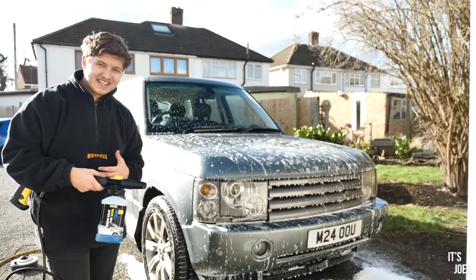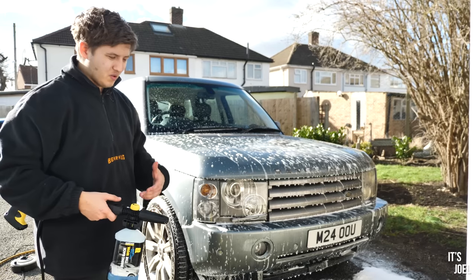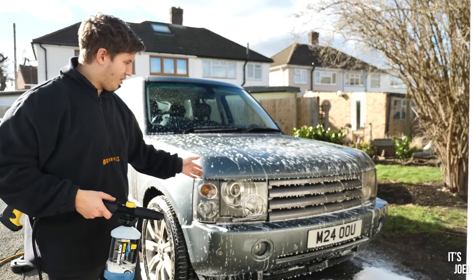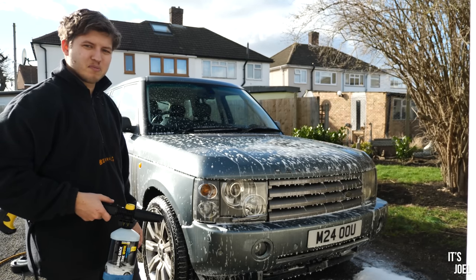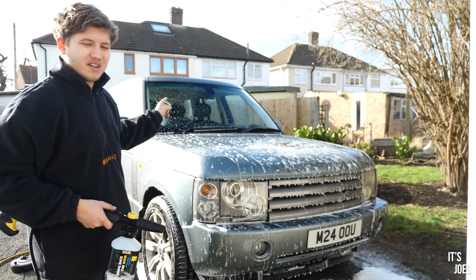You let that sink in, break up any of the compound still remaining on the paintwork after the water pressure wash. Then we'll pressure wash it again, jet off anything, let all of the detergent run off. And then, like I say, buckets, nice big sponge, give it a good old scrub over. And also, it's really easy with these cars to forget the roof.